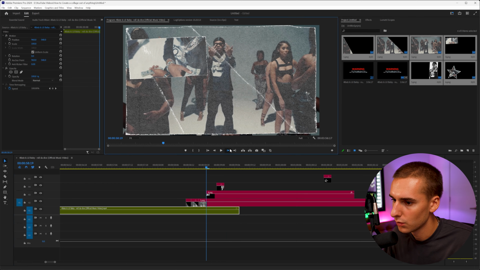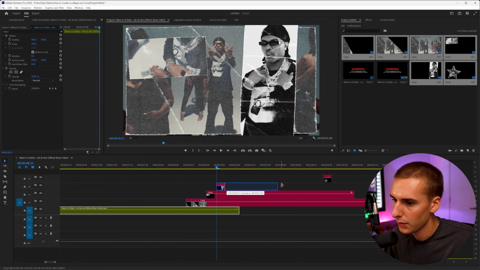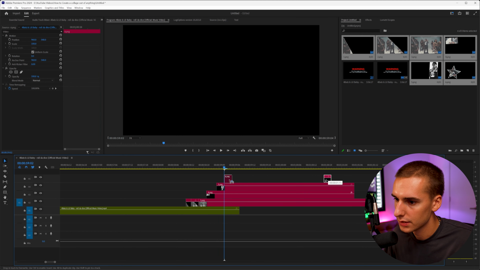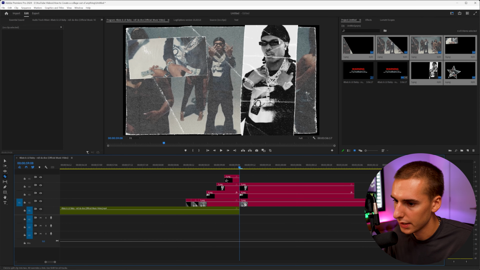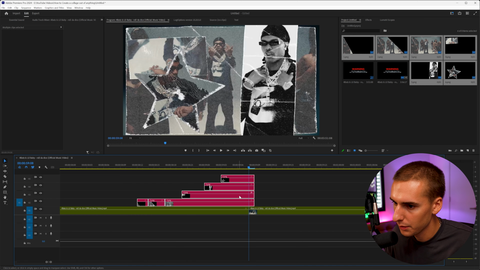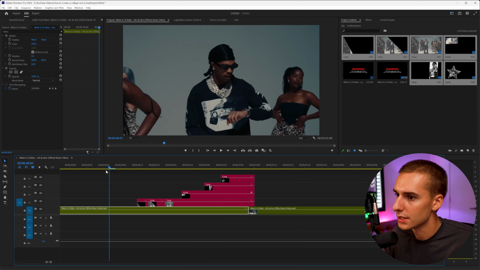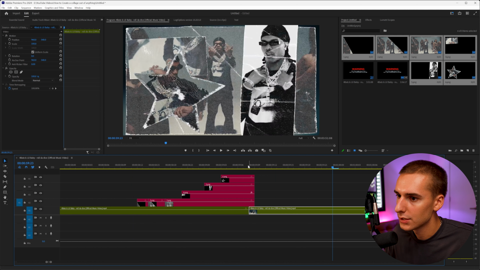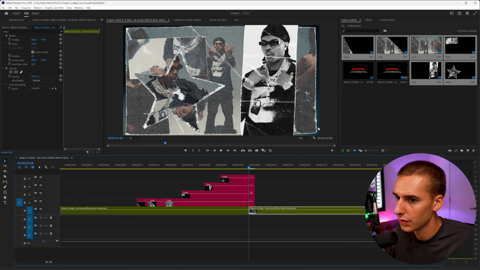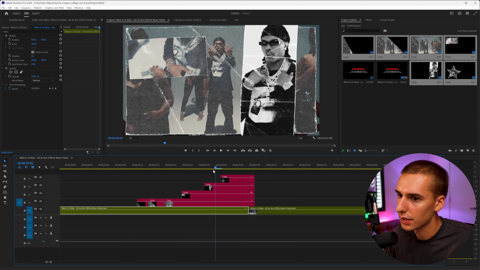So let's do 1, 2, 3, 4. Boom, have this pop up. And then let's have this star pop up. And then let's cut it here. And then if we drag this just 1 frame over our background clip, it serves as a really good transition because it's going from this clip. And then as you can see in the background, it goes from this first clip to the second clip. So if you're looking at the corners, you won't be able to see the clip as a transition.